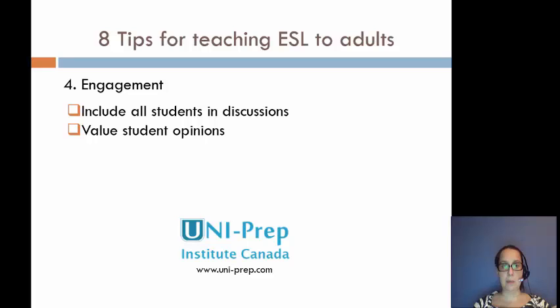The fourth tip is engagement. You should always include all of your students in discussions. Make sure that in every class, every student gets a chance to speak, and you should value the opinions of your students. If somebody says something that you might not necessarily agree with, you should be valuing that opinion.